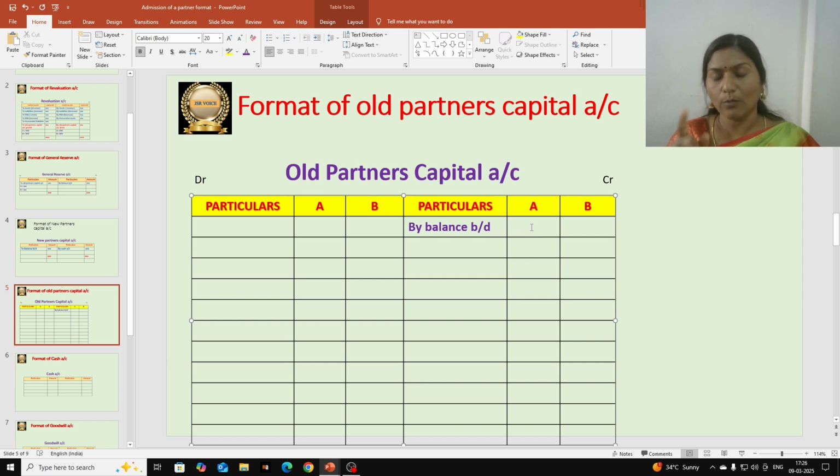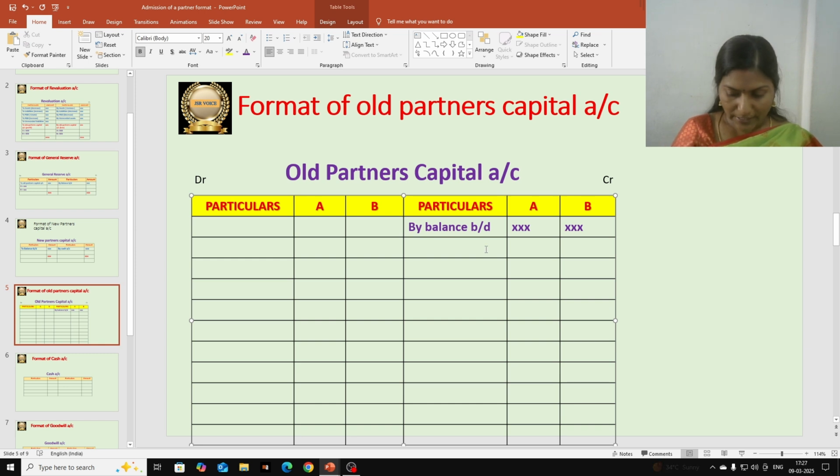You may wonder why we should write on the credit side. Whenever we bring any item from the liability side, we should record it on the credit side only whenever we prepare that account. So that is why we recorded it on the credit side. And we should write the amounts: for X whatever capital we have, for Y whatever we have, that we will record. And next, if in the first account we get a revaluation loss or profit.